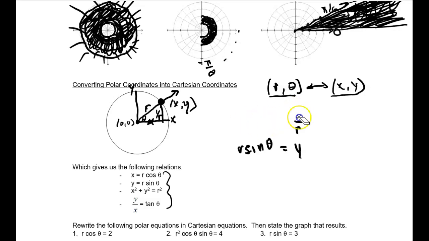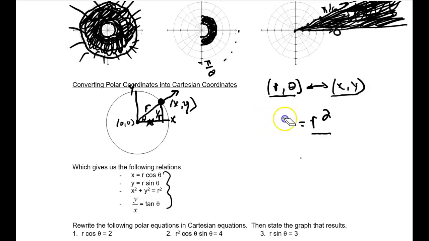Third conversion, you can see there is nothing more than the Pythagorean theorem. You have a right triangle where here's your x, here's your y, there's your r. So we can just say x squared plus y squared is equal to r squared. We haven't really thought about this in polar before, but if you notice, you have x's and y's on the left, and in this case just an r on the right. So that is a conversion we can use to go back and forth.